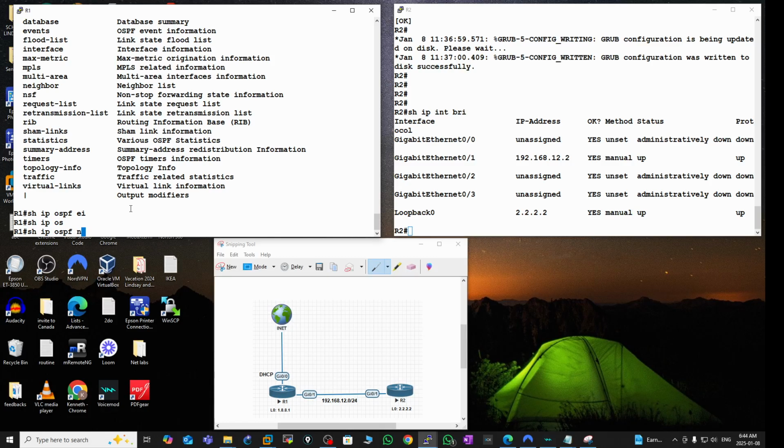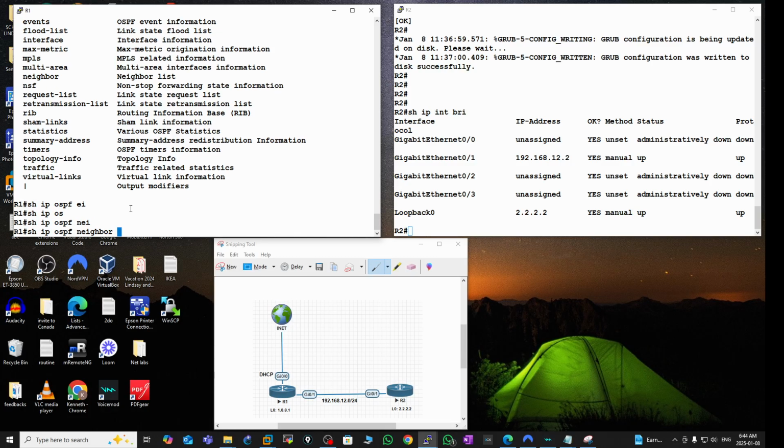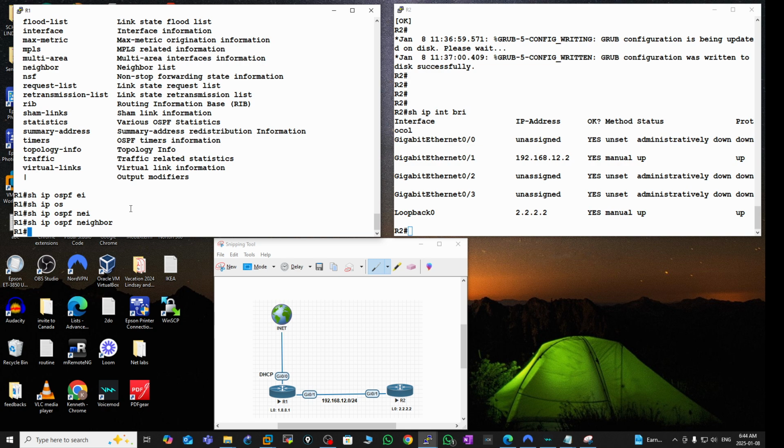Show IP OSPF neighbor. It has no neighbor, and with good reason: router 2 is not up yet. When it is up, router 1 is going to see router 2 as a neighbor. At this moment, router 2 doesn't run OSPF. It's only router 1 that's running OSPF.